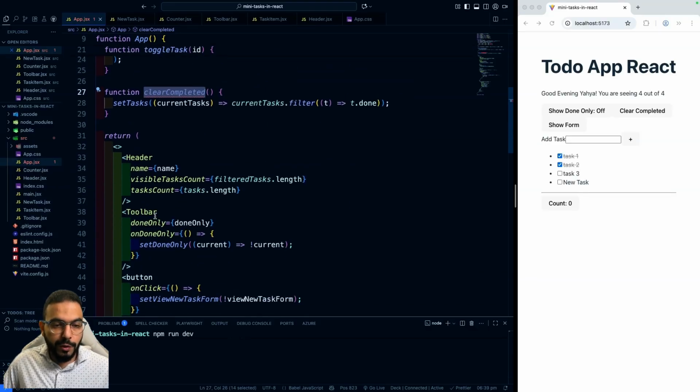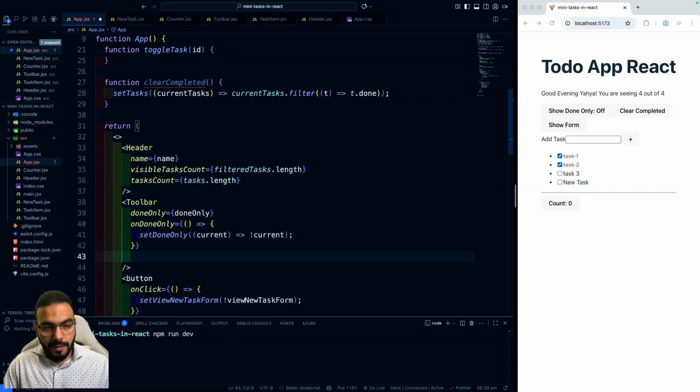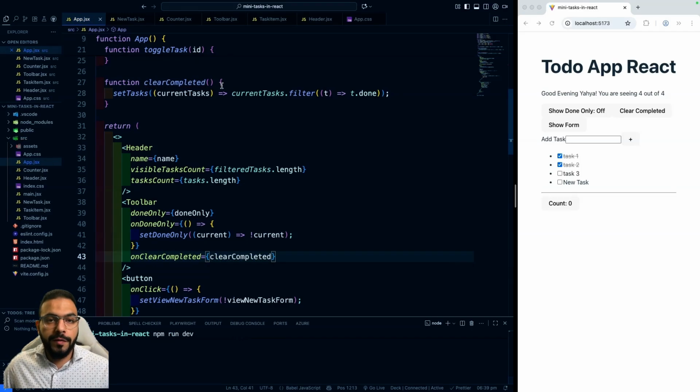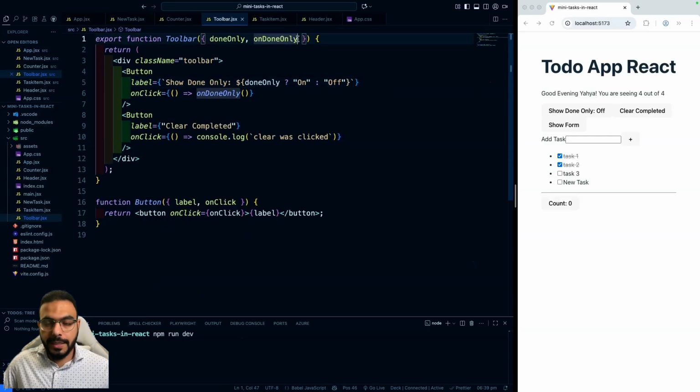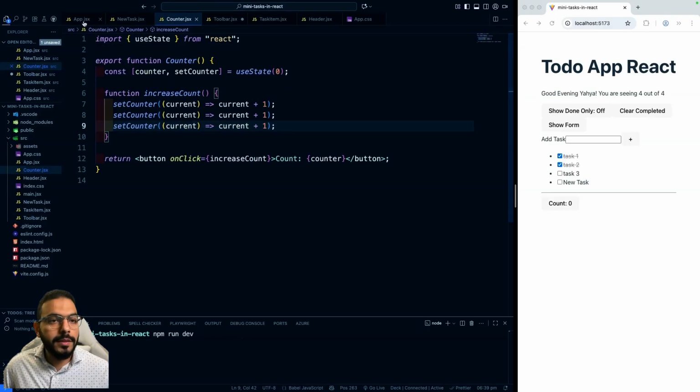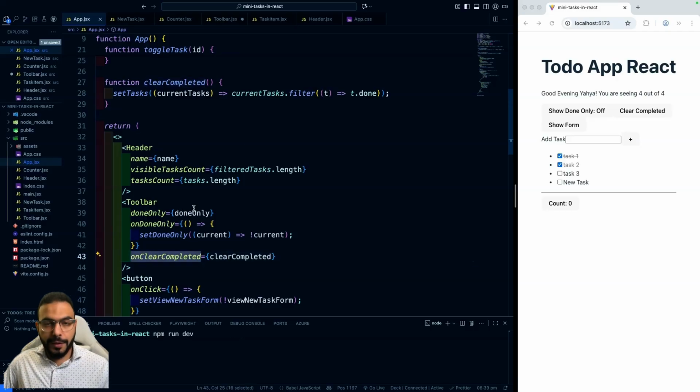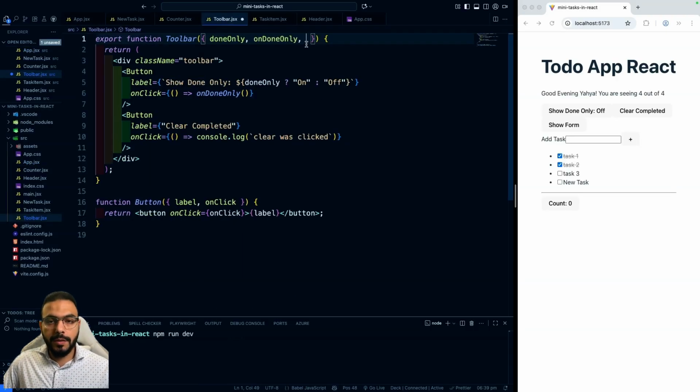We'll pass it over to our toolbar, on clear completed, call this function. We'll go over to our toolbar. We'll receive that function. What did we call it? OnClear completed. So this will receive OnClear completed.